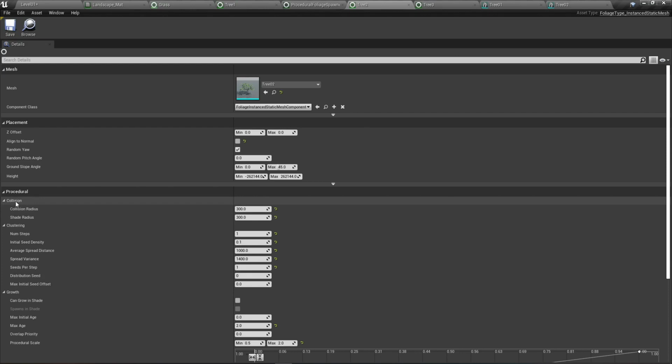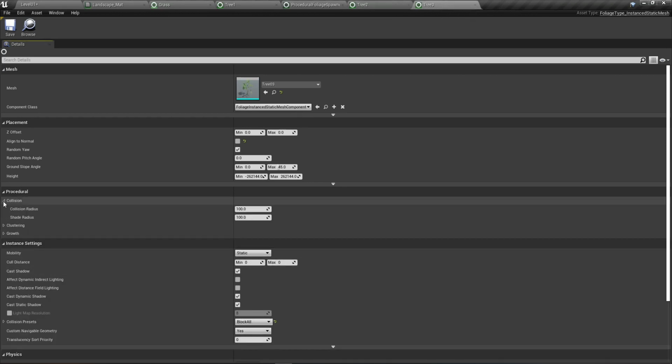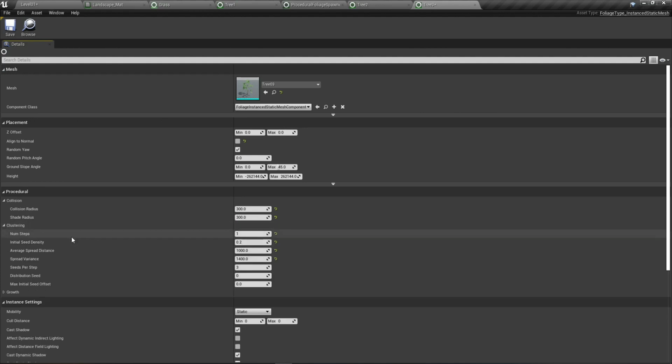Okay, and maybe copy, no, we cannot copy these. If we could copy these, we could apply this to other trees also. So here, same thing, just change this value, 300 by 300 radius of the shadow.